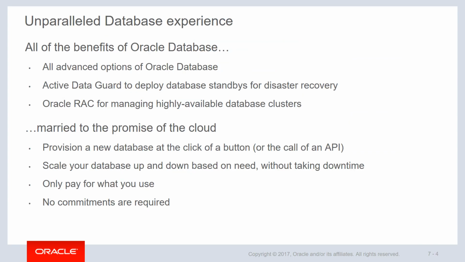The Database as a Service offers unparalleled database experience. This gives you all the benefits of the Oracle database and the cloud in one easy-to-use package. This includes all the advanced options that are available with Oracle database, things like data guard, RAC, and other Oracle database features. It includes the ability to easily provision a new database with a click of a button, a single API call, or automation tools like Terraform.